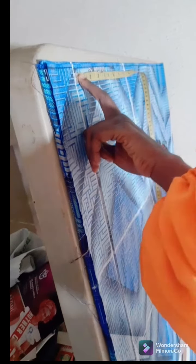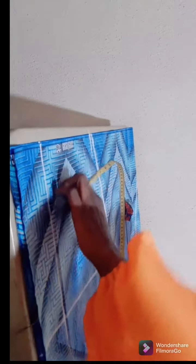So this is it, guys. So now it's time to get the proper waist measurement, hip measurement, and the round knee measurement, and then we slant it. So from this line now, our waist measurement is 32 inches, and 32 divided by 4 is 8. Just mark that 8 inches. Don't bother about the allowance. Trust me, this is going to be enough, okay?